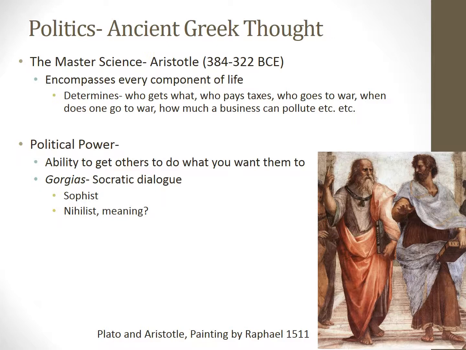Effectively, for Gorgias, there was no truth. There was no knowledge. All truth and knowledge really meant was the ability to get people to agree with you. Gorgias was part of a school of thinkers known as the Sophists. Sophists were proponents of the art of public speaking. Sophistry is the art of speaking. Sophists were well-versed in speaking in such a manner that they could get people to believe that they were right emotionally, regardless of whether or not they were.